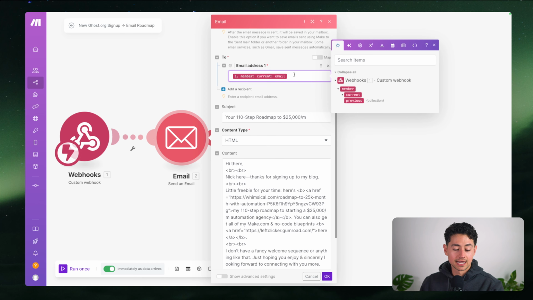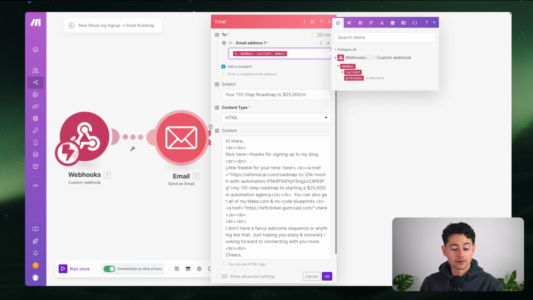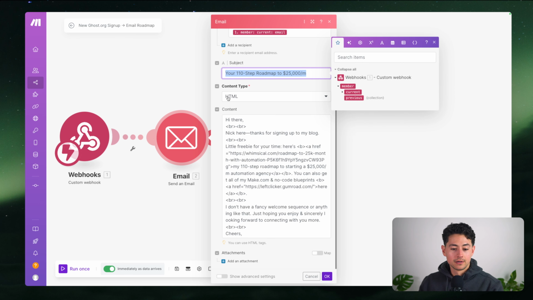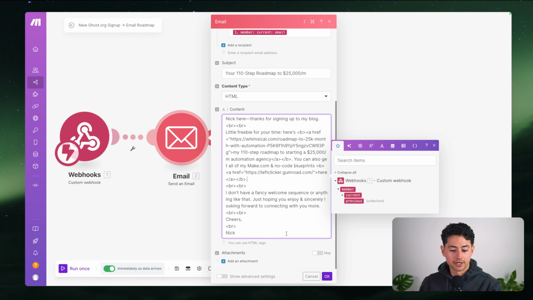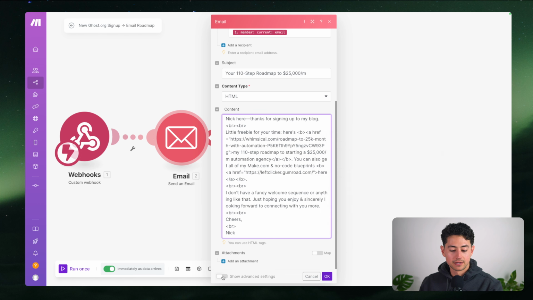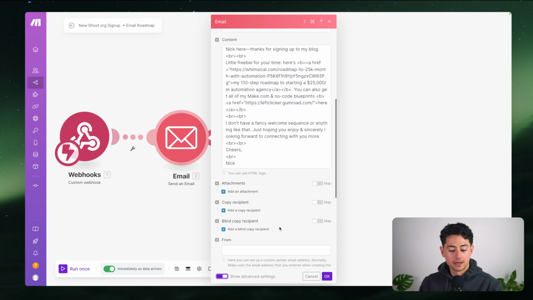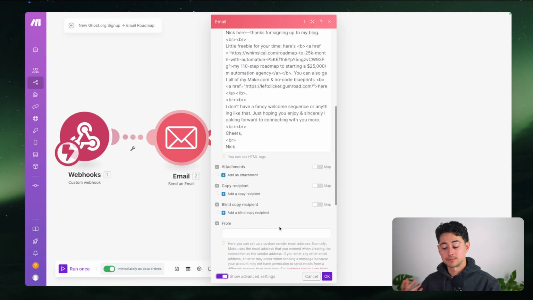Just like we had different fields in N8N, we also have fields in Make for every module. So since this is an email module, some expected fields are probably going to be subject, right? Content type, content. Scroll down a little bit here. Actually, at the bottom, there's a show advanced settings option. Make.com, owing to the fact that it tries to be as user-friendly as possible, hides away a lot of the complexity. So most of the time, if you want to do the super cool stuff, you've got to show the advanced settings on basically everything.